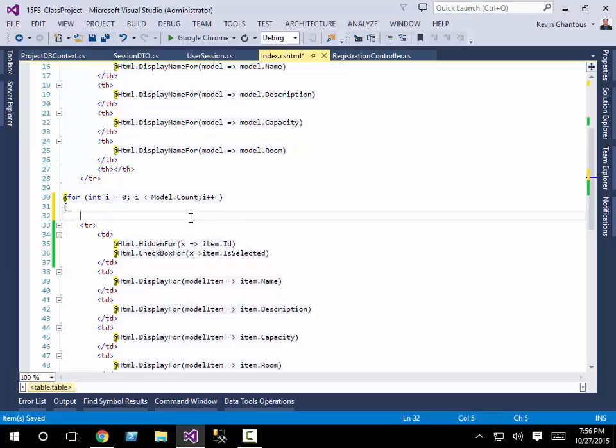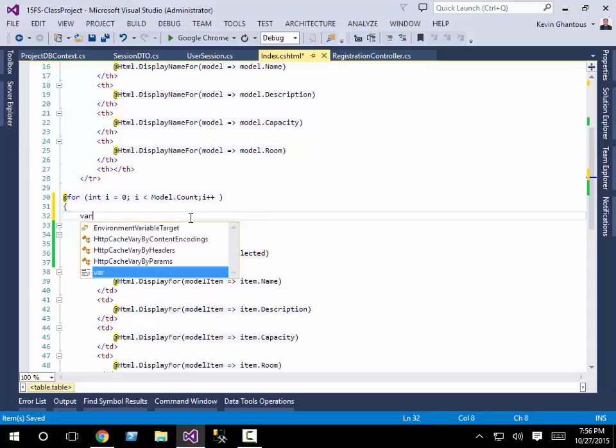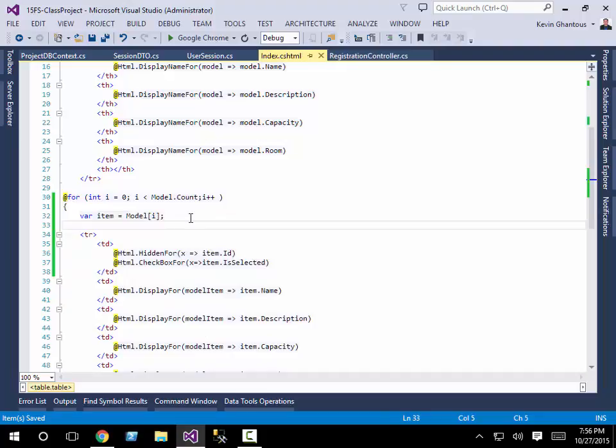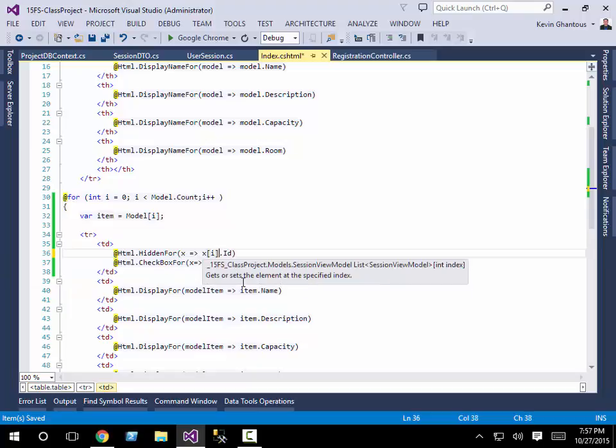So then to fix the code I just broke, since I got rid of item, I'll say var item equals model[i]. And now item is also a real boy. So the rest of that code will continue to work. But this first part, which is where I need my indexing, I'll change that. And this will now become x[i].